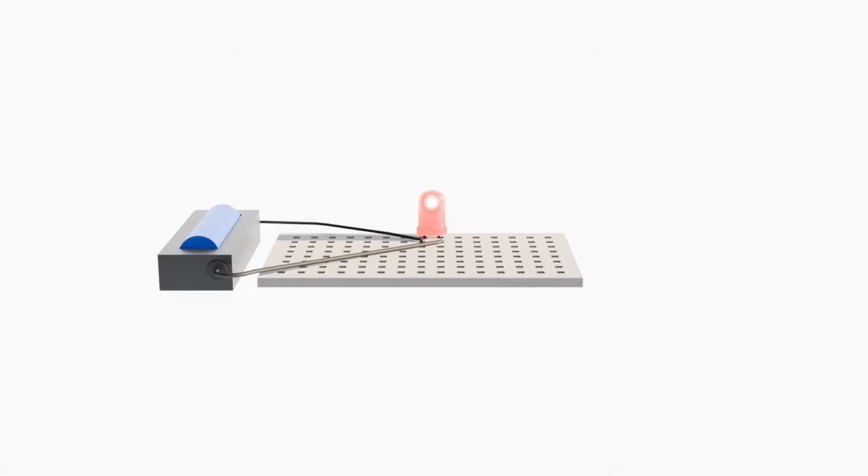Unfortunately, a 3-volt battery is usually too strong for an LED like this one, which typically uses about 1.8 volts instead. To get around this, we can add something called a resistor. It uses some of the voltage so that the LED can use only 1.8 volts. And now for the final piece, I want to add a switch. This switch simply allows current to flow if it's on and doesn't when it's off.